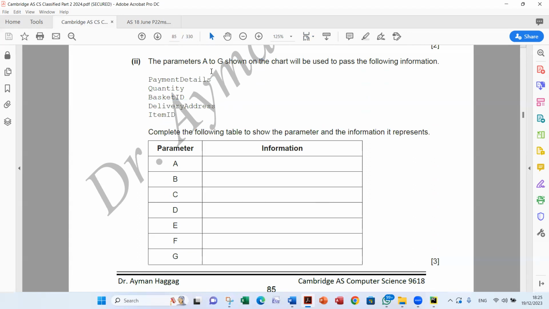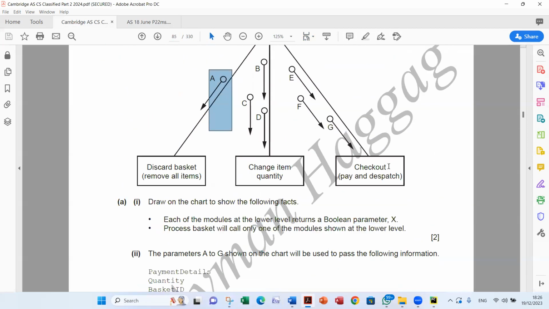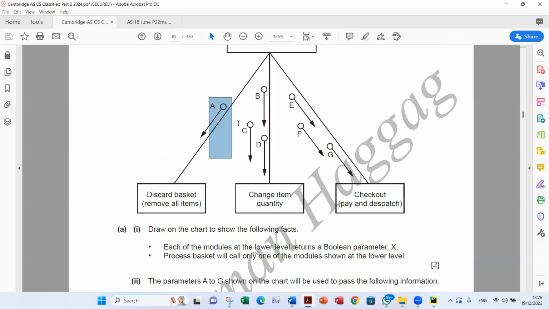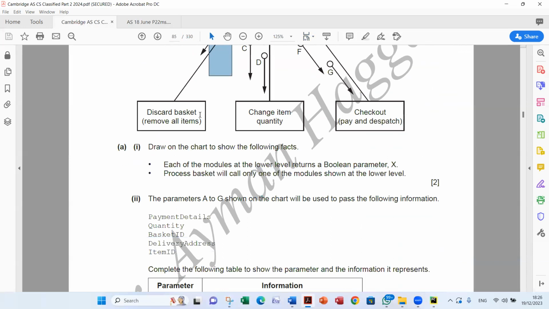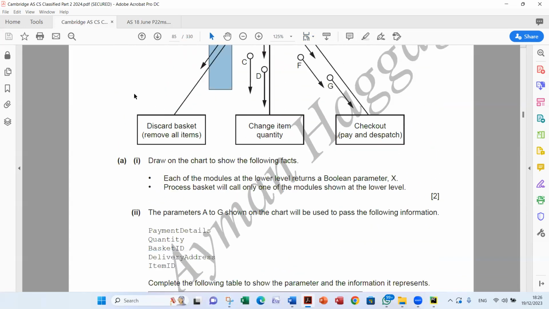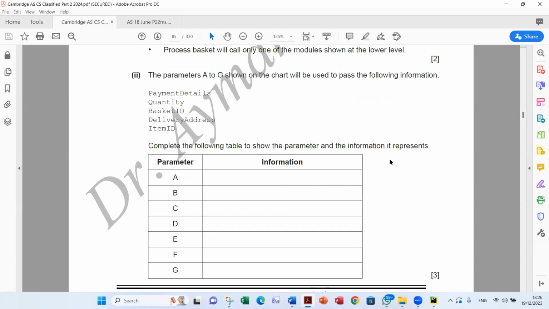Second question: parameters A to G will be used to pass the following information: payment detail, quantity, basket ID, delivery address, item. Please put them here. A will be what? A will be the basket ID that will be discarded. B will be what?